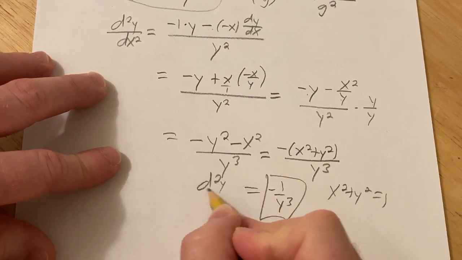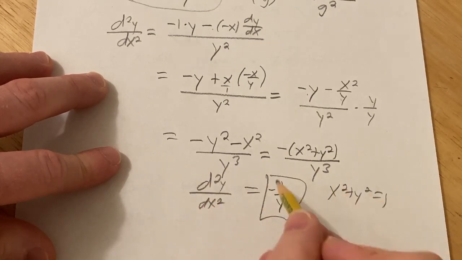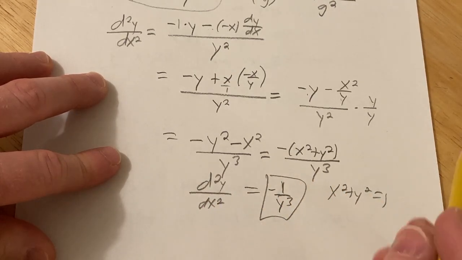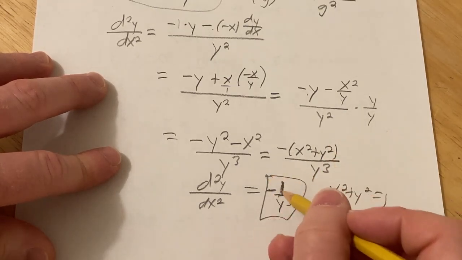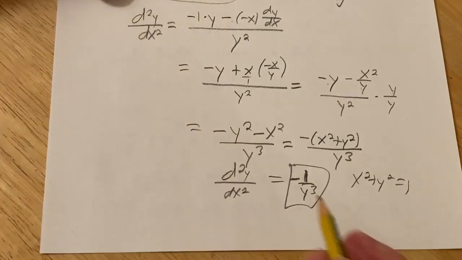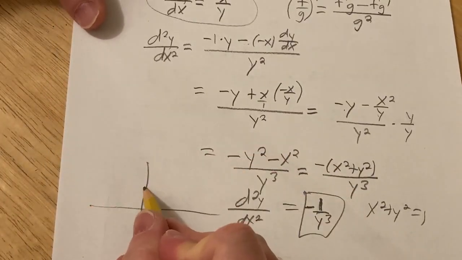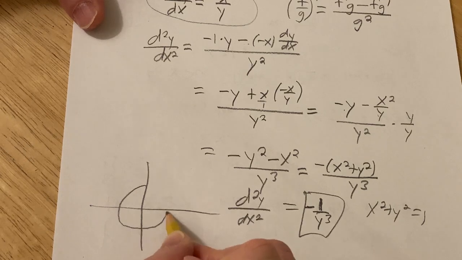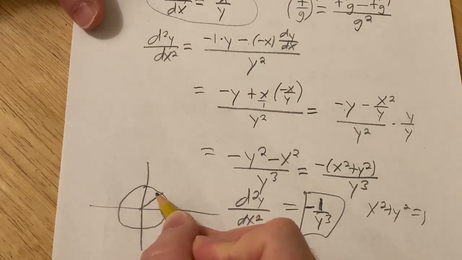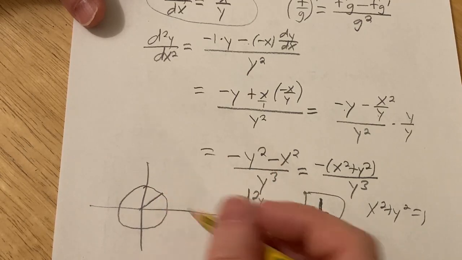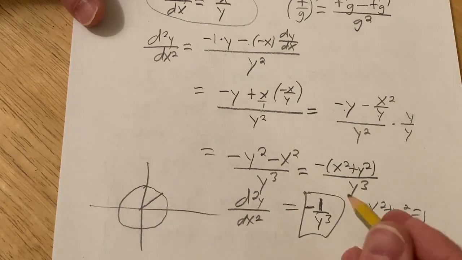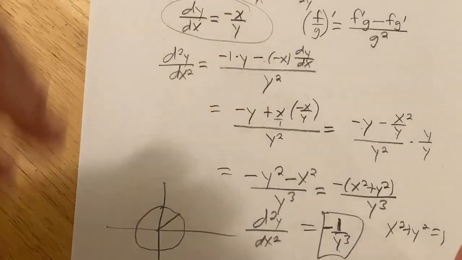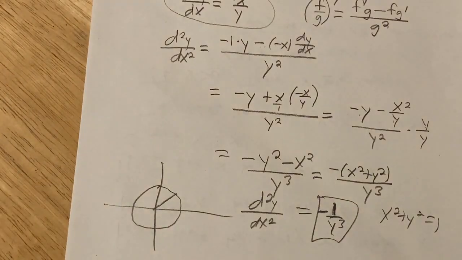So this is the second derivative. That's pretty cool, right? So kind of a nice little fun little problem. Yeah, this gives you the concavity at every point on the unit circle. Unit circle is a circle of radius 1. It's the one you study in trigonometry. People memorize some of the values, and they use that to compute the values of sine and cosine of various angles. But that's the second derivative. Pretty cool. I hope this video has been helpful to someone. Good luck.